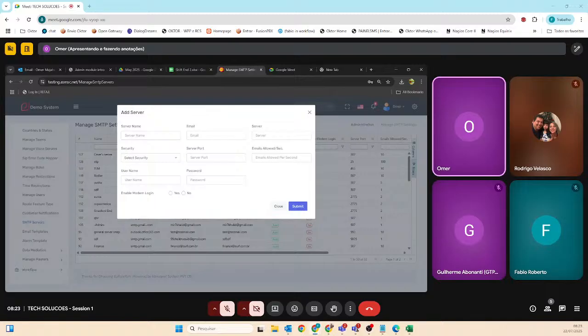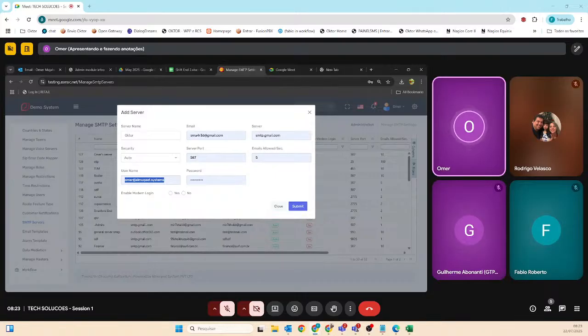We can set the server name as Octor, give it an email, for example, this email, and let's say we're using Google's SMTP server, right? Security, you can set it as auto and give it a port and the maximum number of emails allowed per second. Let's say 5.